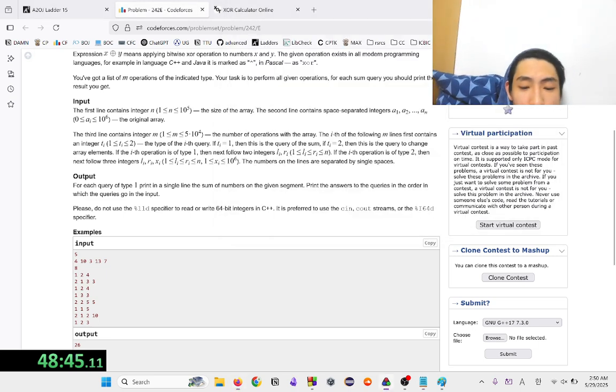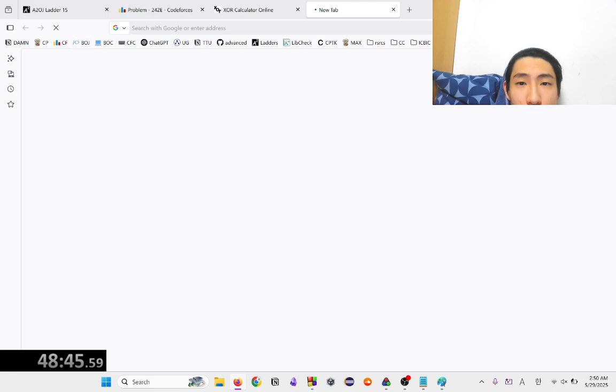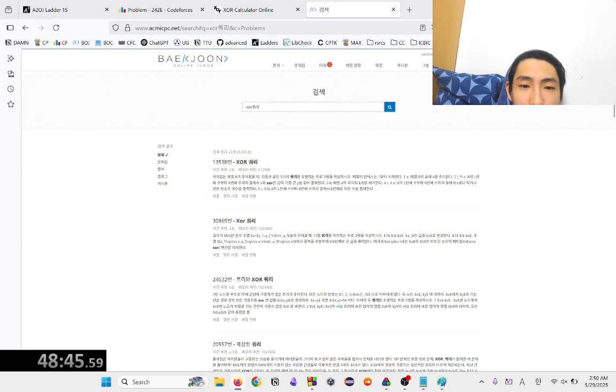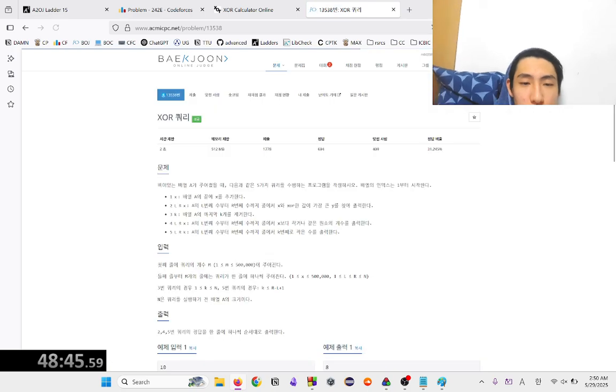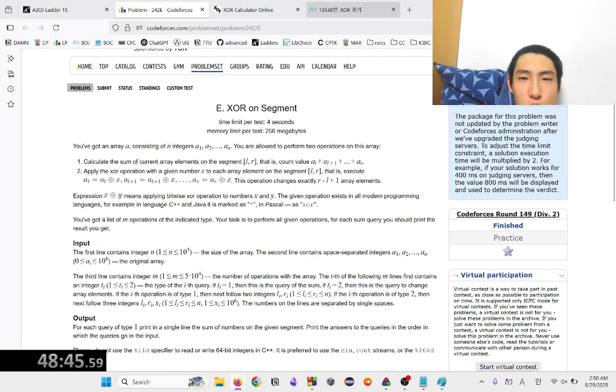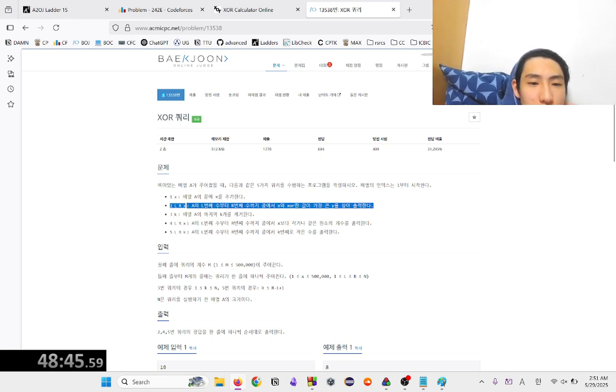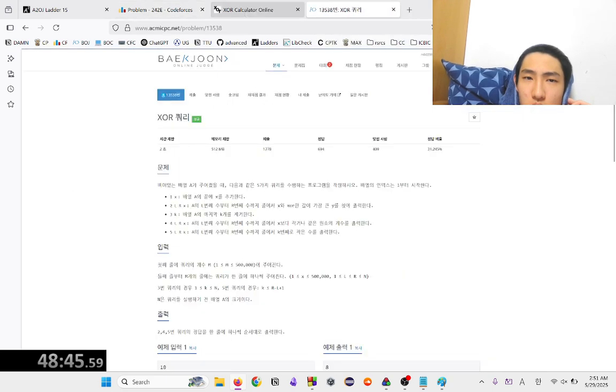Okay, pause the timer. I'm gonna check what the problem that I solved was, and if I can solve that in my mind, if I immediately see the answer, and see if I solved the same problem before and I'm just forgetting. That would not be good. Okay, that's easy. This is the XOR related thing. So we're finding the max after we apply the XOR, and this is getting the sum.